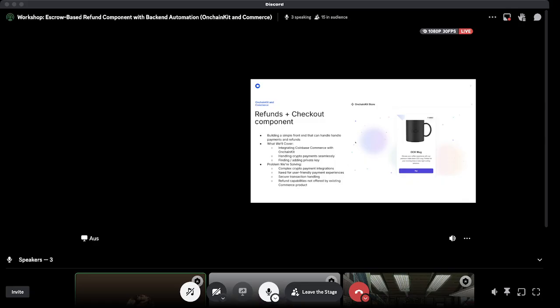For this demo that you'll see in a bit, there's a mock store. We'll go through the payment flow. There is an admin portal I built, and this is gated by the merchant specified wallet address. So if your customer were to go to the admin portal, or anyone here in the audience, you don't have access to my wallet, so you won't be able to access the admin portal. We already went over some of the problems that we're solving: refunds can be complex, and there's no native refund support.